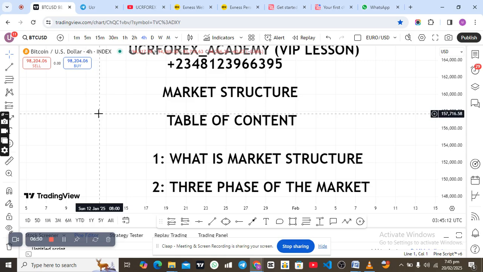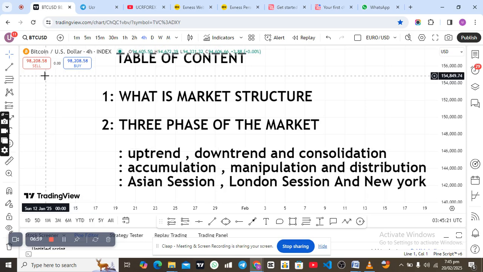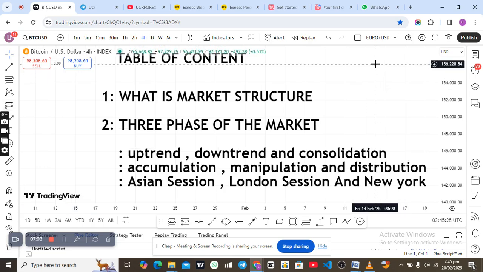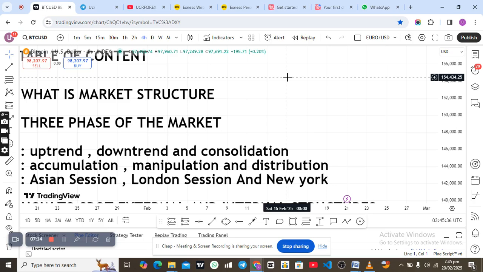That's the same way in the forex market. There are certain things that don't do the same work, and that is why they say we have three phases in the forex market, which can be called an uptrend market, a downtrend market, and a consolidation phase market. This is a part you need to pay more attention to, because you need to understand how to spot an uptrend market, a downtrend market, and a consolidation phase market. Because market structure is the framework of the body, we have an uptrend, a downtrend, and a consolidation phase market.